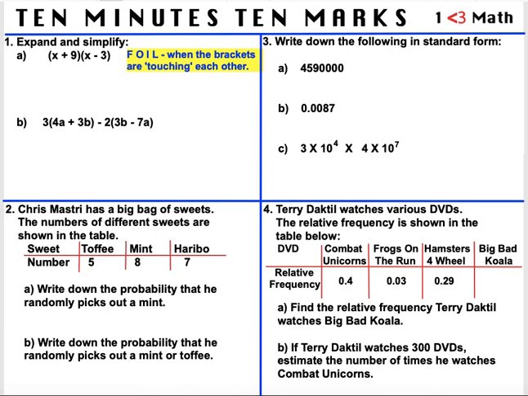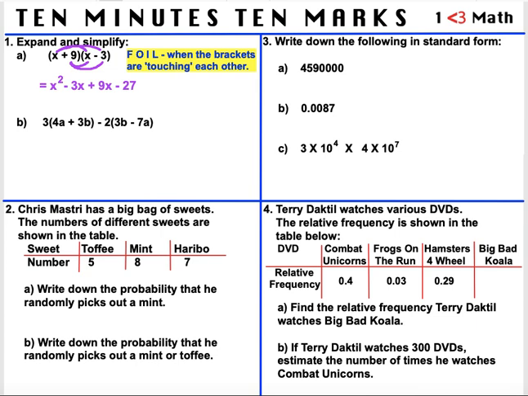Okay, so we're going to multiply the first bracket by the second bracket, and we're going to start off by doing x multiplied by x, then x multiplied by minus 3, then 9 multiplied by x, then positive 9 multiplied by minus 3. So x multiplied by x gives us x squared. X multiplied by minus 3 gives us minus 3x. Then we've got positive 9 times by x, so that's plus 9x. And then finally we've got plus 9 multiplied by minus 3. A positive times a negative is a negative, so that's minus 27.